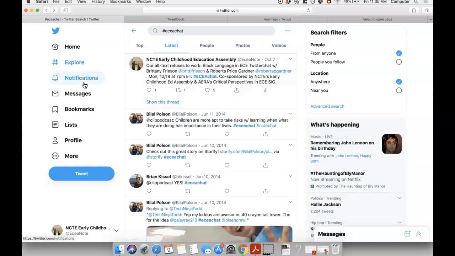If you use this method, you'll also see notifications pop up as people like your tweets, respond to your tweets, or retweet. It can be confusing because you might want to go there and respond and then come back to the hashtag page. In that case, I might have two windows open, one with my notifications and one with the hashtag, just to see the latest activity. But this is probably, for some people, the simplest way to participate in a Twitter chat.